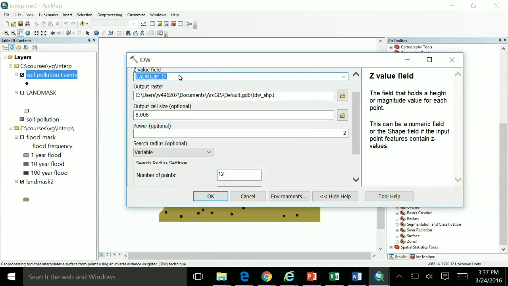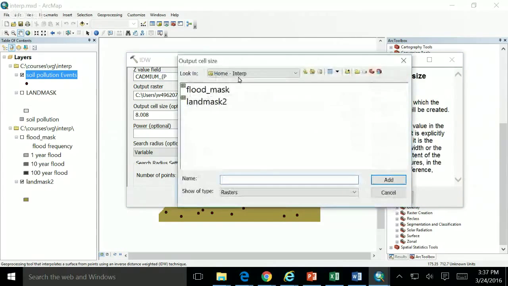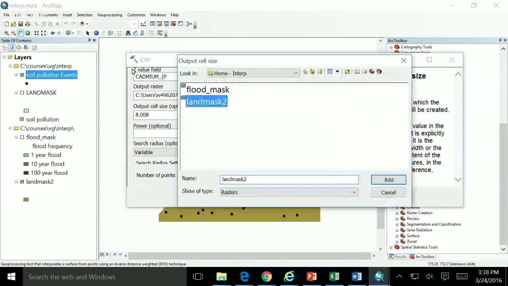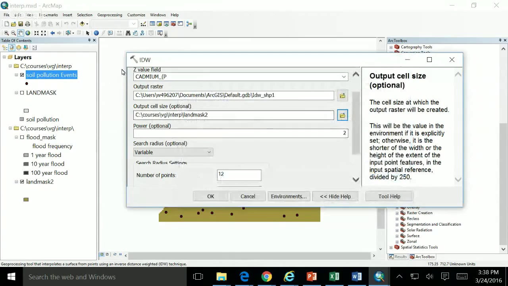So one of the things that I'm going to do here is to make it the same as my mask. So the mask that I created earlier, if I hit this little button and I choose the land mask, it will force it to be the same cell size as that one.